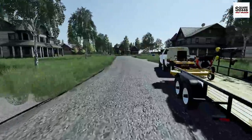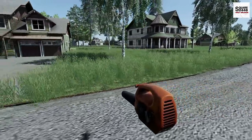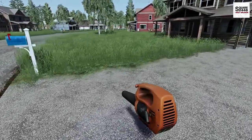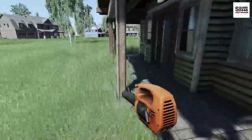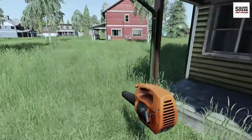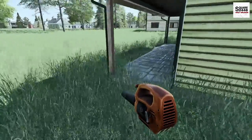Before we get going, we actually do have to do a little bit of leaf blowing here. We'll grab the leaf blower, we'll blow all the leaves right in and off the porch. Now, sometimes the properties do need it, like this one here. Other times they do not, and I am trying to be as realistic as possible, which is a lot of fun for me as well.